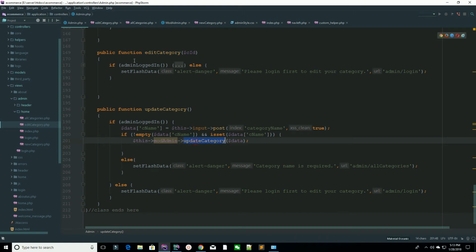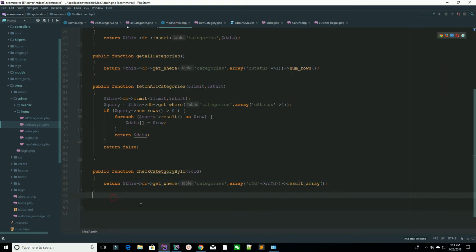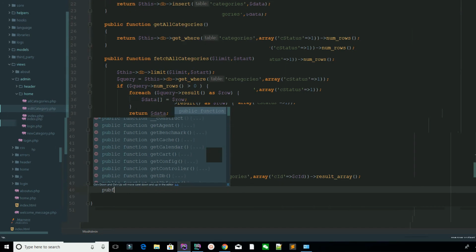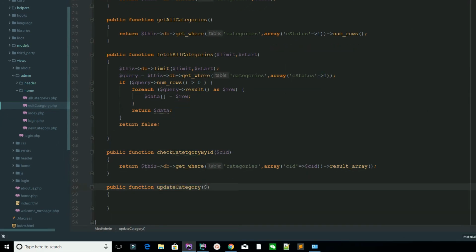Okay, so now go to your model, create this method. Since you are sending the associative array from the controller, that's why we are receiving the associative array here, and I'm saying this db update.